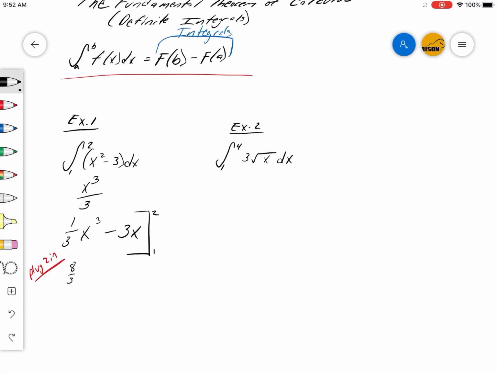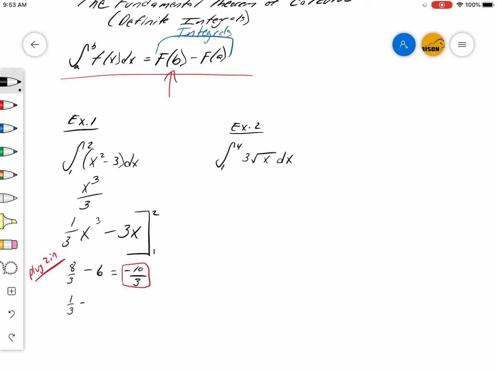So we've got 8/3 in the first set. I got 3 times 2 in the second, so that's minus 6. So 8/3 minus 6, let's get a fraction for that. 8/3 minus 6 is negative 10/3. That is, up here in my formula, f of b, plugging b in. So I've taken the integral and plugged in the top number, and that's what I got for the top number. Let's not forget it. Now I've got to plug in the bottom number.